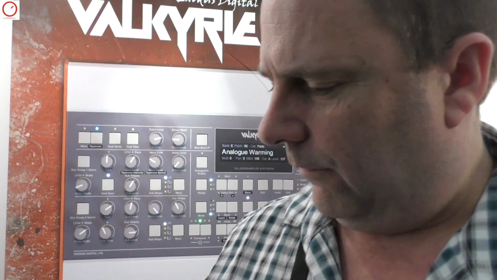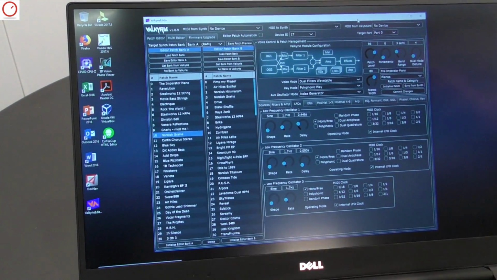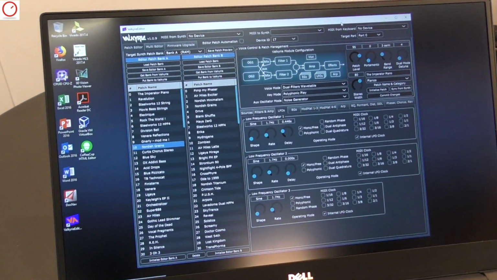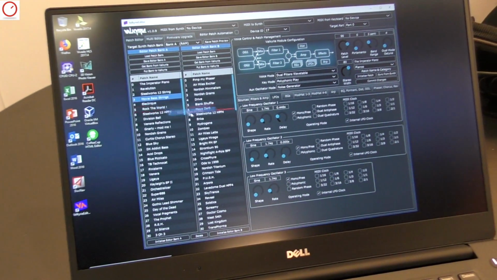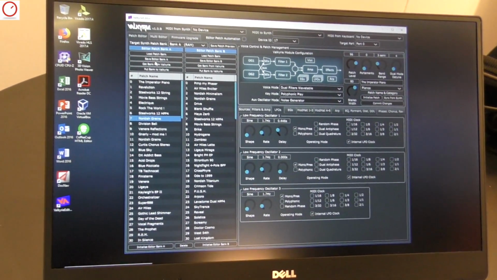So you also have an editor for the Valkyrie to simplify everything? Well, it's not so much to simplify, it's to speed up. So here we have the editor. It's an editor librarian. Here you can arrange all your patches, you can drag and drop them. It's very intuitive to use. So just arrange your patch banks like this. You can store them on your disk.